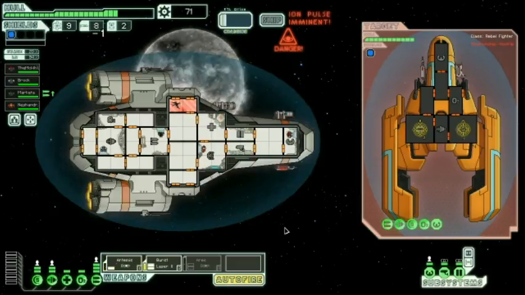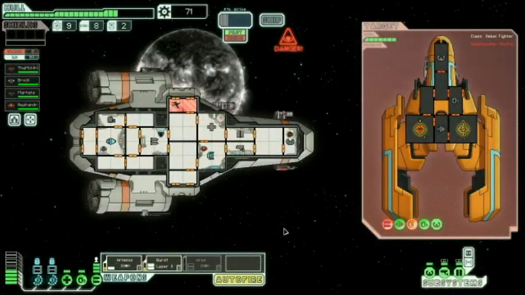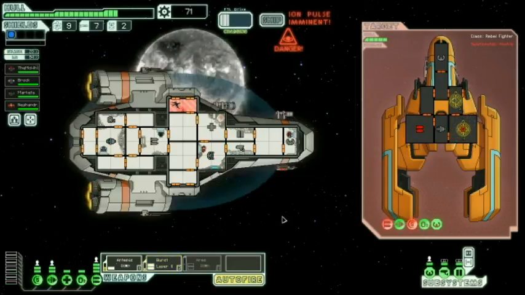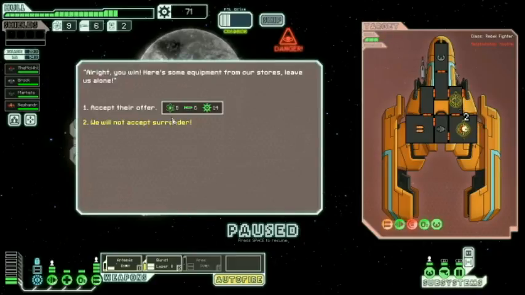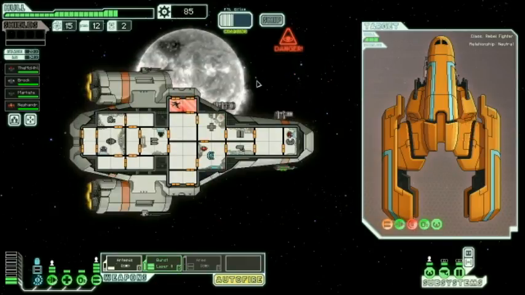The ion pulse is probably going to disable the cavern systems. Just my shields and my engines. I got their weapons though, that's good. How did you miss three shots in a row? Oh my gosh. Terrible, terrible. Shame. That's a lot of missiles, I'll take it. Let's get out of here.